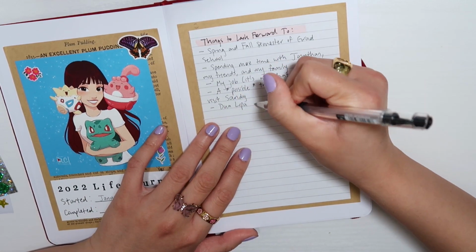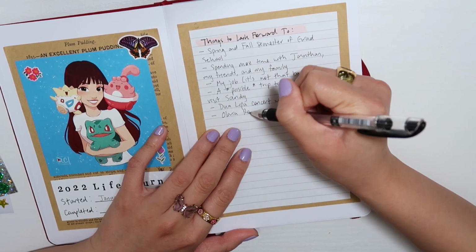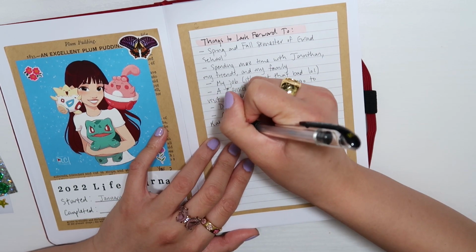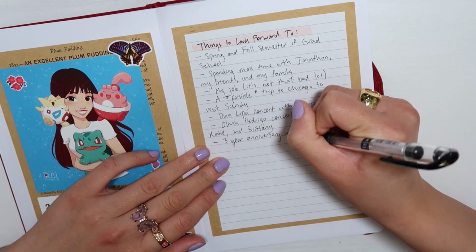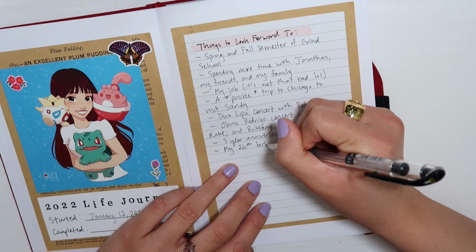And then, of course, I'm seeing Olivia Rodrigo, which is so crazy. But I'm seeing her in May with Jonathan, Katie, and Brittany. So I'm so excited for those concerts. 3-year anniversary with Jonathan, my 24th birthday. I don't want to talk about it. I guess it's exciting, but at the same time, I'm growing older, which is not something that I want.